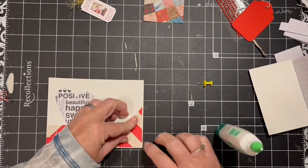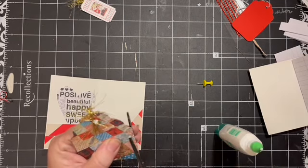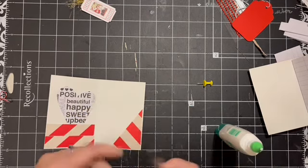And then my little card will be able to fit, or my little tag will be able to go in there. And I think I'm going to cut just a smidge off both sides, just so it goes in easily. Okay, so we've got a little tag there.